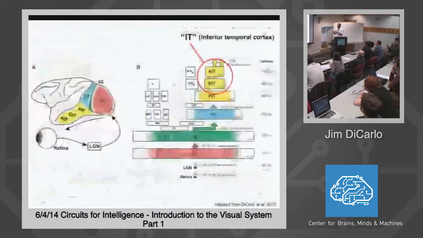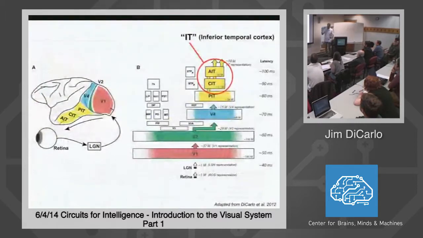Okay. So here's a drawing of the rough size of those areas. This is drawn to scale in the monkey so you can get a sense of things. Here again on the latency, each area is sized to represent the approximate number of neurons, and the color bars indicate roughly the central 10 degrees. Not all of V1 is dedicated to the central 10 degrees, so the color in V1, I tried to scale to estimate what portion of V1 is covering 10 degrees. As you can see, IT is almost all filled by the 10 degrees.